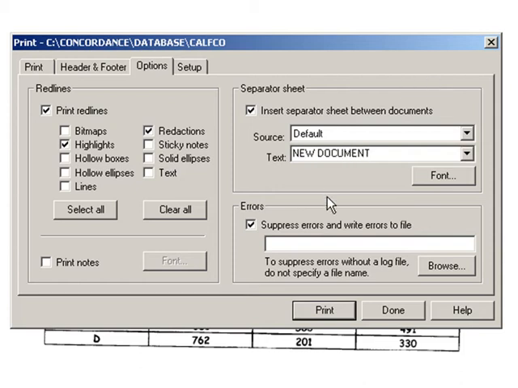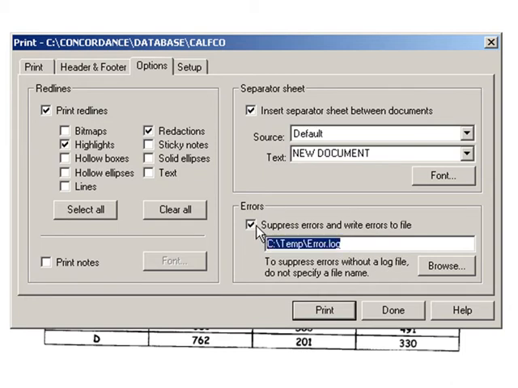As a default, the option is checked off. That means that if the printing encounters any problems, the errors will be placed into a log instead of interrupting your printing with a message box. I've personally found that it's generally a good idea to use this option, especially for large print jobs.